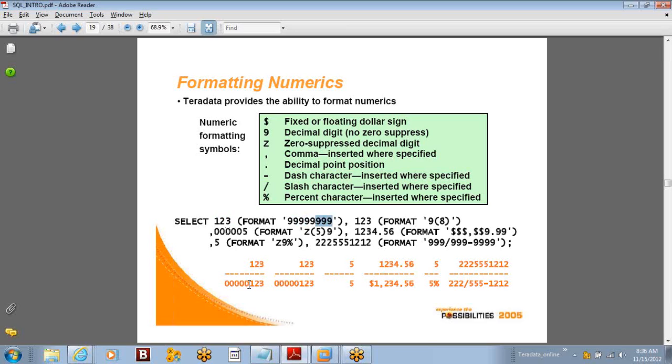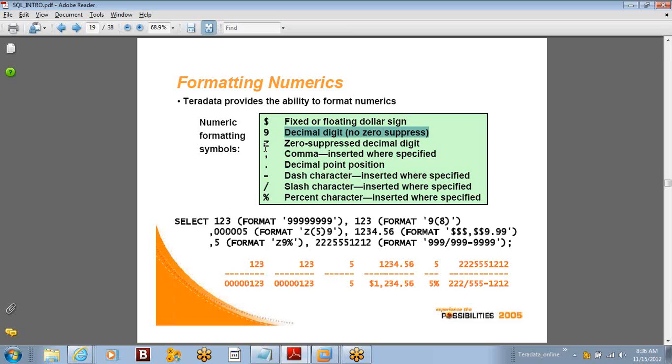So here these 3 are displayed as the actual data, and for the remaining there is no data from the select plus column, so it has replaced those digits with zeros. So 9 is used as a decimal digit, and that too as a non-zero suppressed digit.